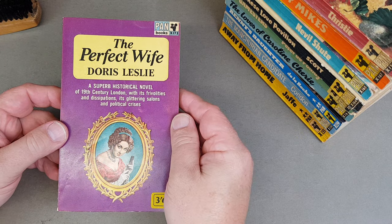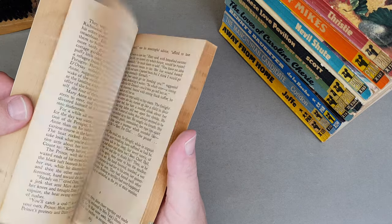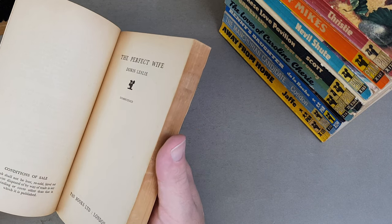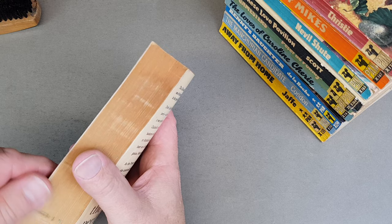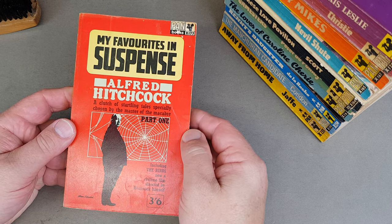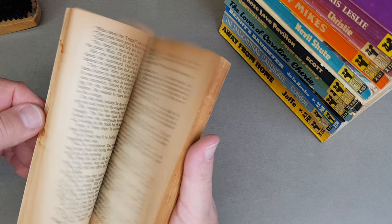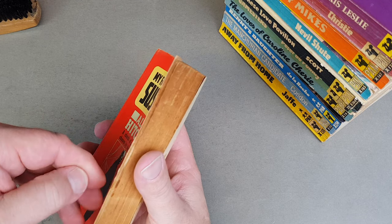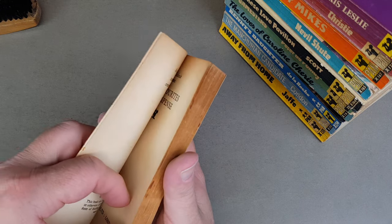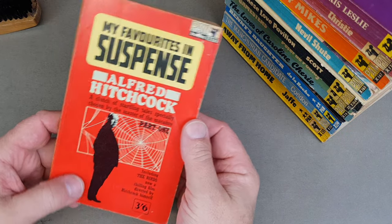Then we got a Doris Leslie, The Perfect Wife, X173, 1963. So we have moved on a year at least. And the last one before we get polishing again is My Favorites in Suspense, selected by Alfred Hitchcock, apparently. I just think he lent his name to it half the time. This one's got a splash of something on the edge there, but nothing too bad. But not the greatest of copies again. But not the worst either. It is what it is, really.